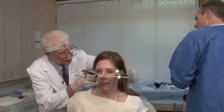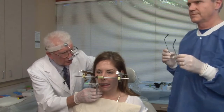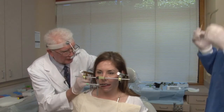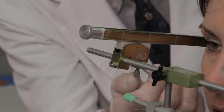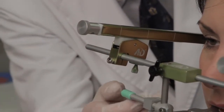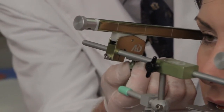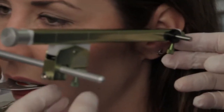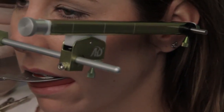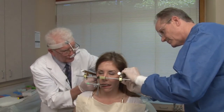And then Dr. Mills and I will do adjustments of the sidearms to put the stylus points on the axis. Okay. Now you want to be able to move the stylus pen in and touch right on the red dot. Don't push the skin in, just touch it very gently. Once you've touched it, lock the stylus pen. That's the lower screw. Lock the stylus pen in that position.